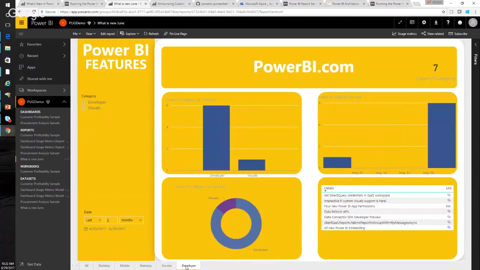Okay, which kind of leads me to probably my favorite area. I came from the developer division, and what is new for developers. Now, some of these I have listed back in the admin features for the service, because these features themselves, like the refresh, the rebind, the upload of the PBIX, and setting the data source. Actually, I think I'm missing that one, so I need to do that. Will give you a big start on actually a feature that we're working on for you.